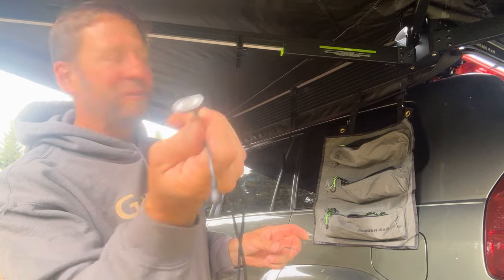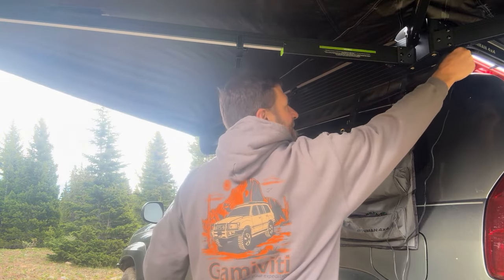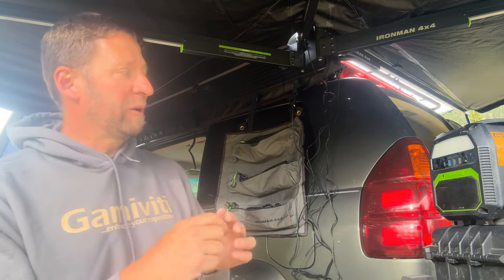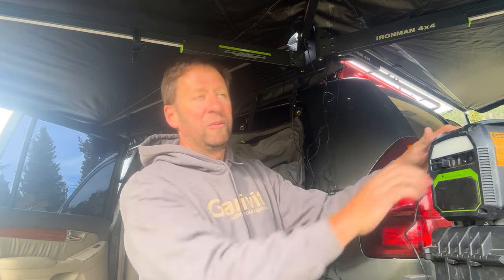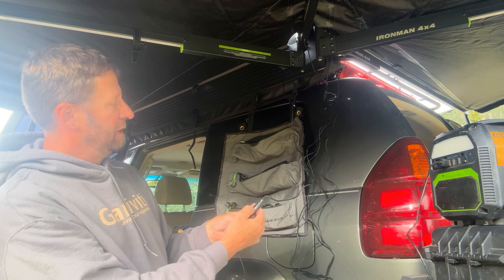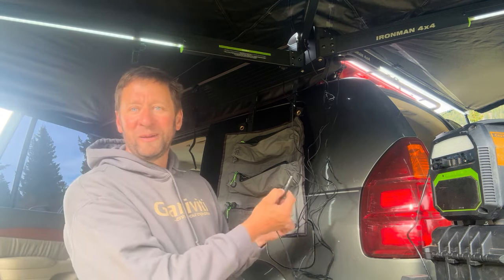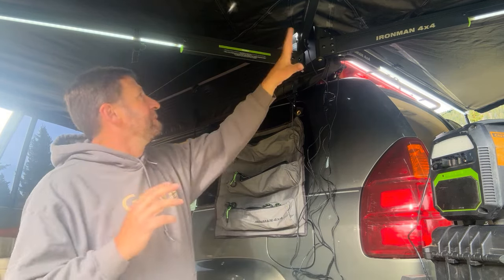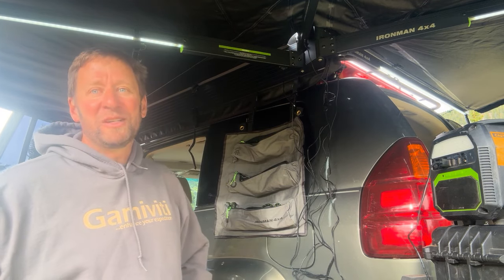The lights are magnetic and you just pop them into their little spots and they stay there — there are two of them. Find any USB power source — one of these little power stations works great. Plug it in, hit the switch, and now we have light. It's got a little dimmer so you can have less light or more light. Pretty clever — I didn't have to set up separate lights, just this little wire harness. It's white only — no amber, red, or pink — but white works and gets the job done.